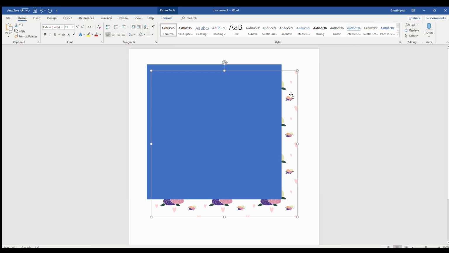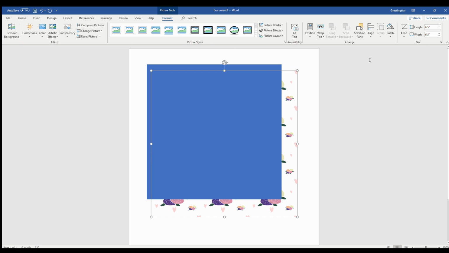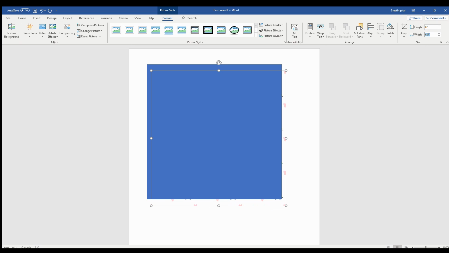Now this picture behind it is the one that I inserted. This is the image that I created, my wallpaper that I want to use, or I can print it out and use it for scrapbooking or card making or whatever I want to do with it. So I'm also going to change its size to match. I'm going to just change that to 6 by 6. So I'm going to type 6 on my keyboard, hit my tab key, type 6 again, hit my tab key.